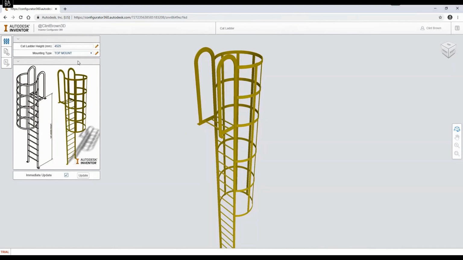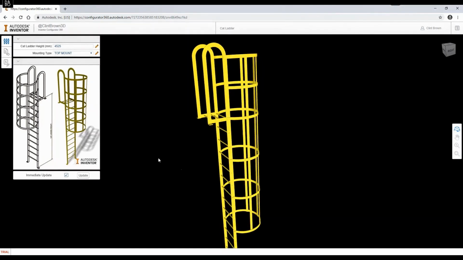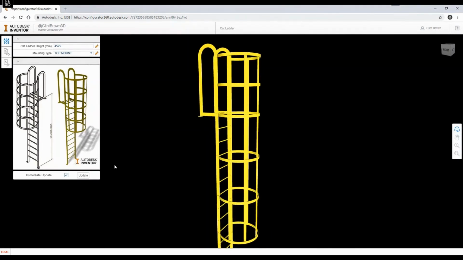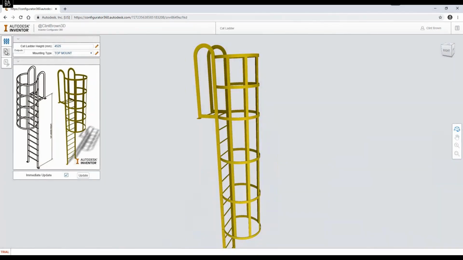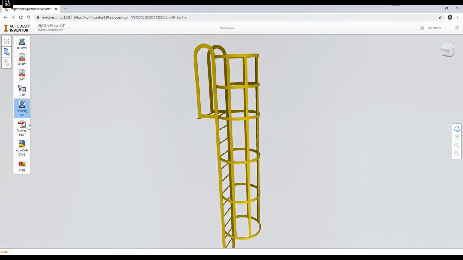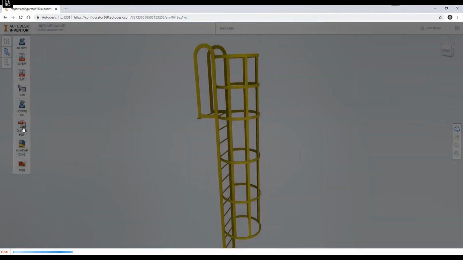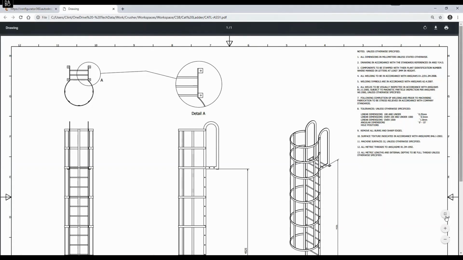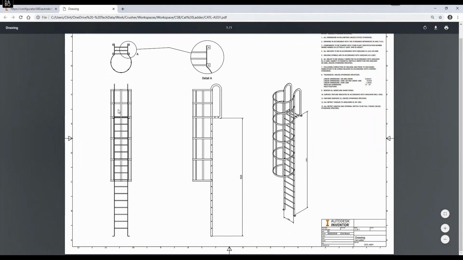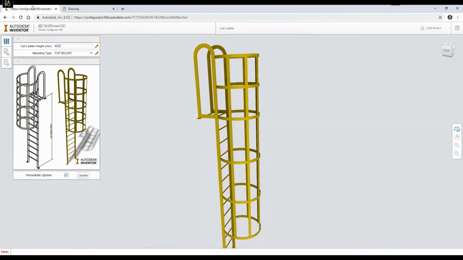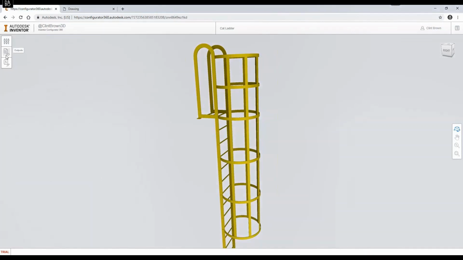So here I'm setting up a size, choosing my mounting types, and once I'm happy that I have the model that I'm going to be using, I can then look at some outputs. So I've got a bunch of different outputs over there, and in this instance I'm asking for a PDF drawing. So what it's doing in the background is Inventor in the cloud is actually opening that drawing for me as we did in Inventor. It's correcting my dimensions, and then it's spitting out a PDF for me.